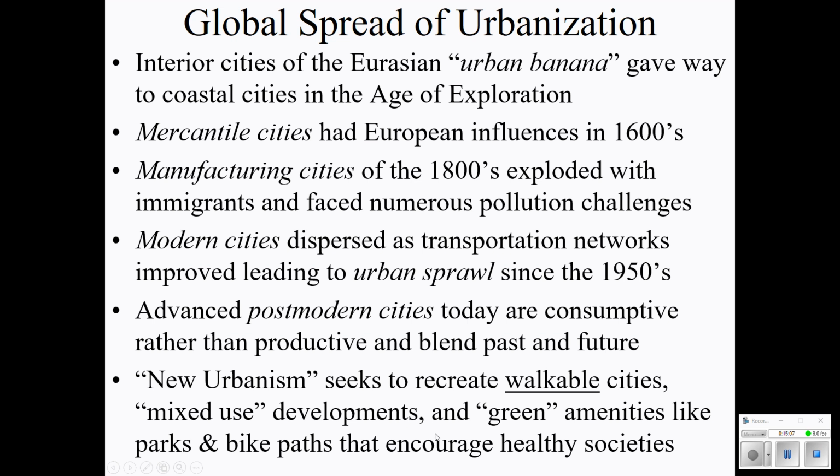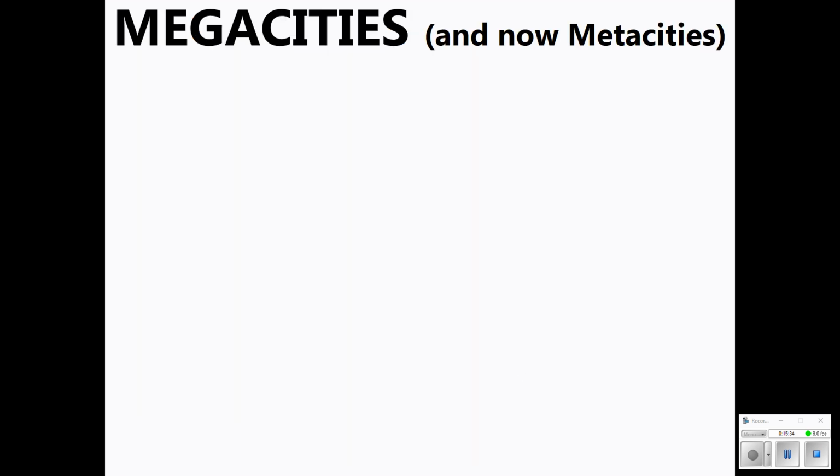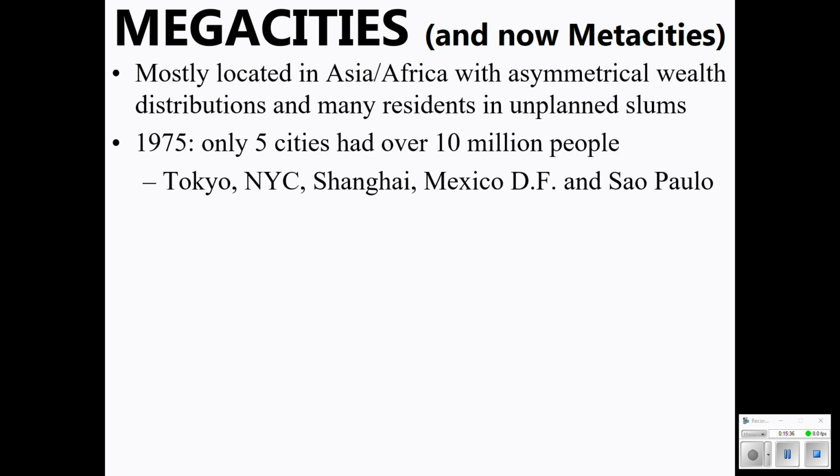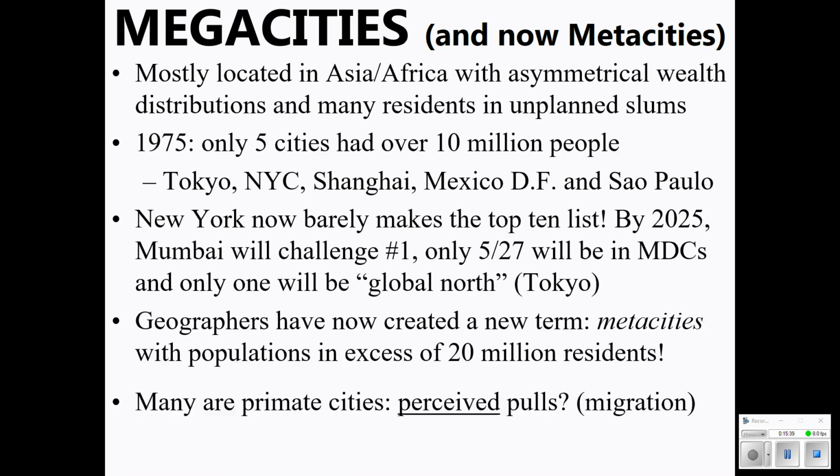It's healthier. You know your neighbors. It builds a sense of community. All of these nice things. And so new urbanism has been embraced by a lot of cities in the United States to get out of what they perceive as the mistakes of the 60s and the 70s being so car driven and making them friendlier and more walkable and pedestrian oriented places. So that's called new urbanism. And finally, we'll just talk real quick about megacities, and I'll try to finish this up before too long since we're already a little over 15 minutes.